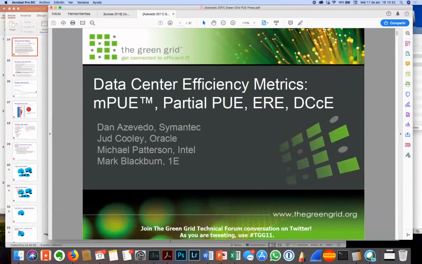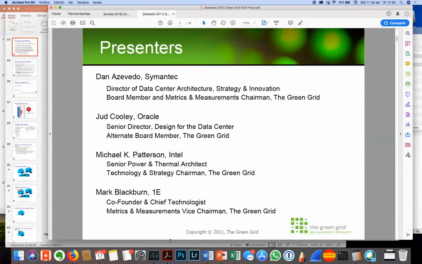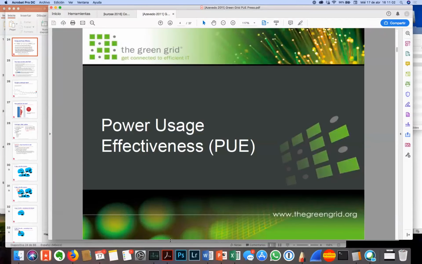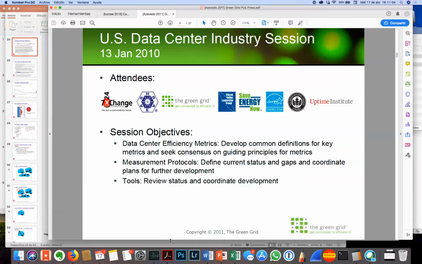So PUE is an important metric that was put forward by the Green Grid organization, and it stands for power utilization efficiency, or effectiveness, forgive me. And what we wanted to do was set some benchmarks that said what proportion of the energy you are actually using to do computing versus wasting. So I had a lot of government support. There were some other industry groups around the world.